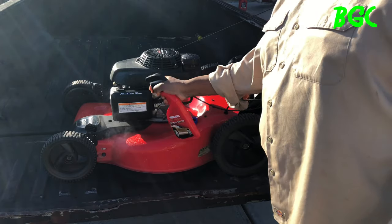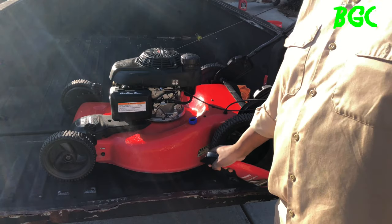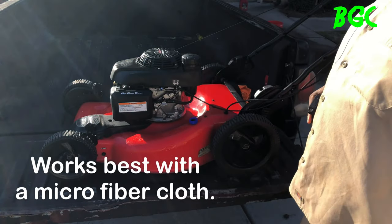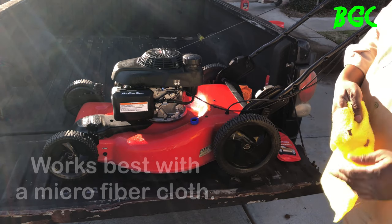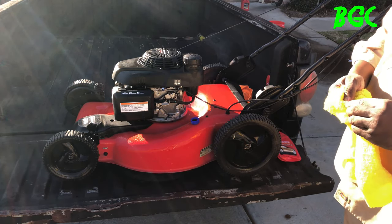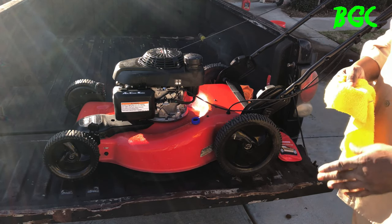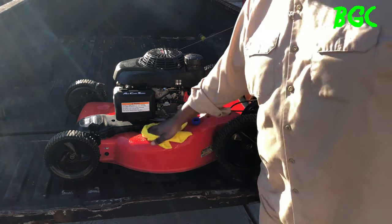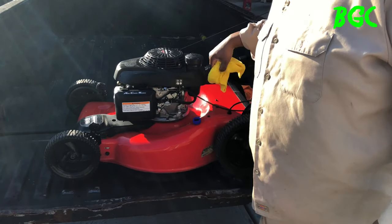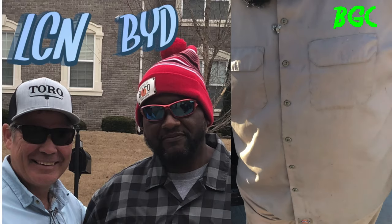Spray it on now. Like I said, we're not trying to get it looking perfectly new, but you always want to clean your mower often. I mean, it's not something I would do every time I cut my grass, but maybe halfway through the season, you clean it off. You never know who might pop up, so you want to keep the mowers and stuff looking somewhat new.